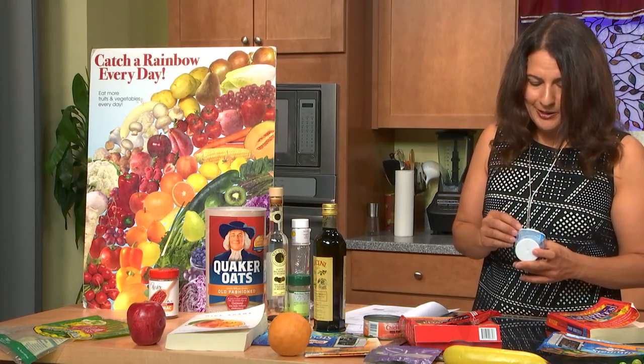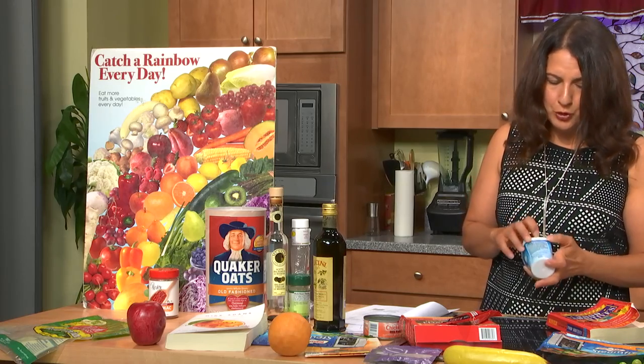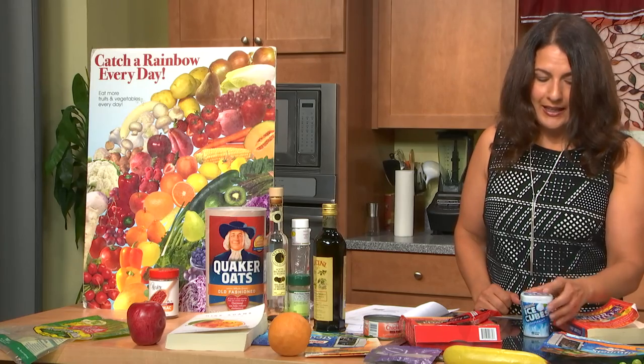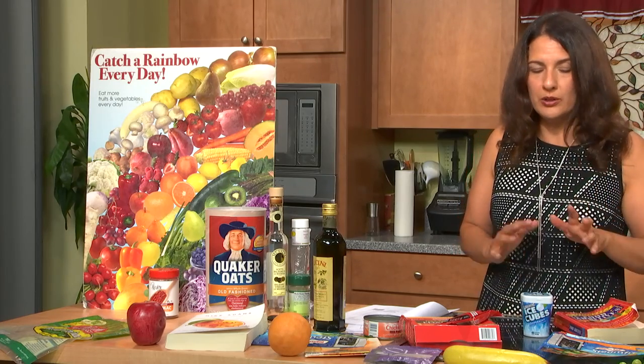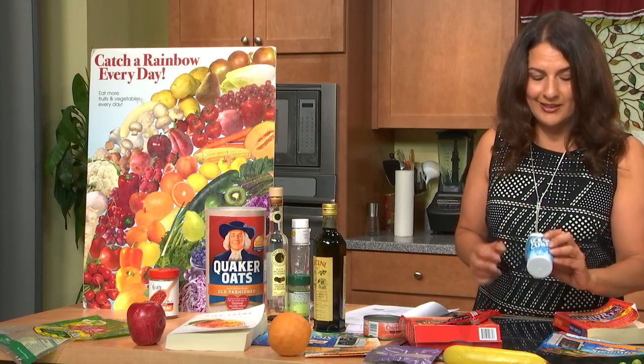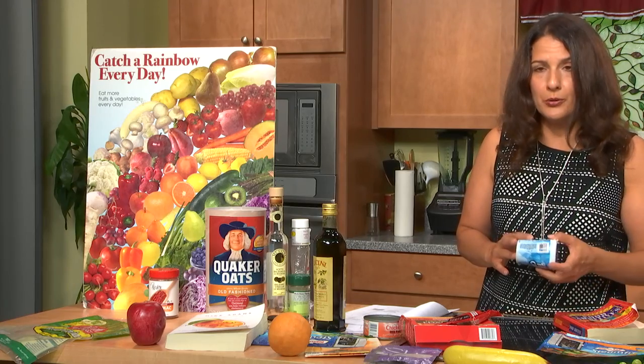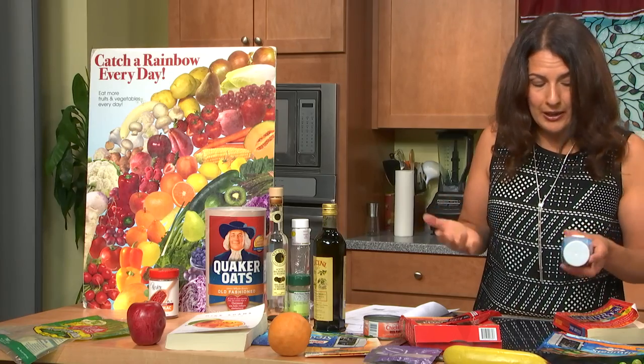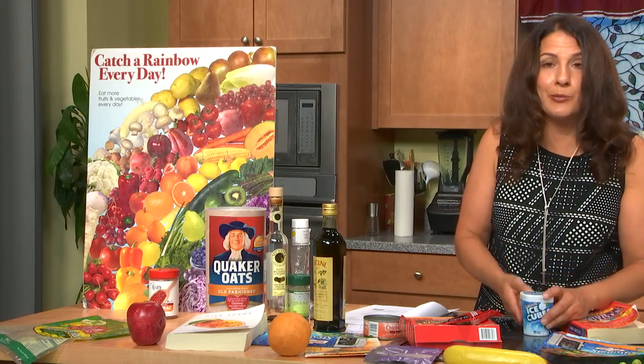For some people, aspartame has been associated with headaches. Julie, when she gave up her gum, we stayed in touch — and she actually had headaches her whole adult life that have gone away since giving up the gum. Who knows — is it the artificial sugars? Is it the chewing motion? A combo? We're not sure, but she gave up the gum and the headaches went away.